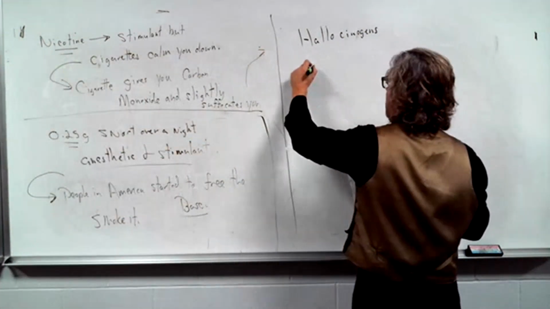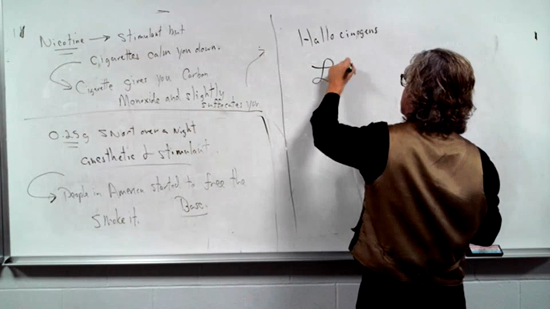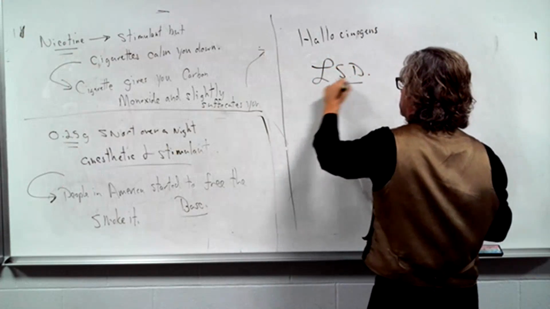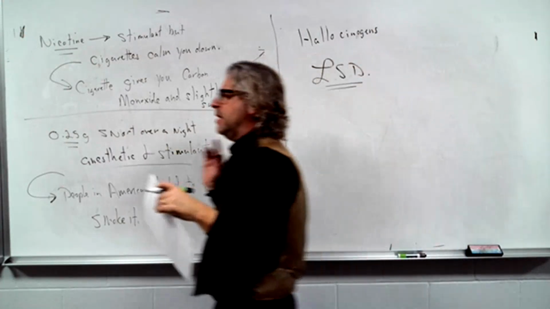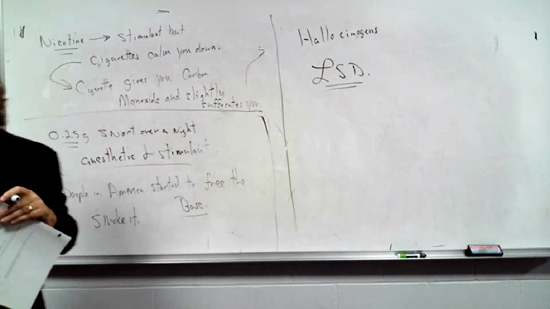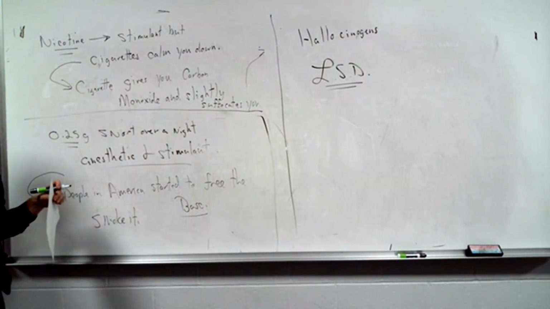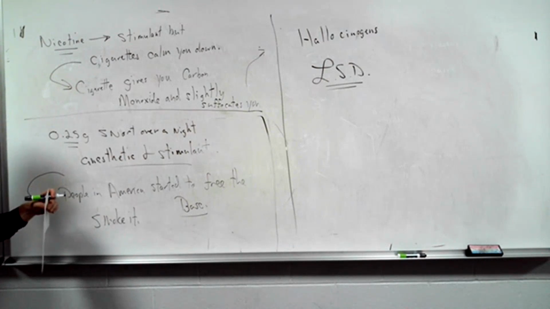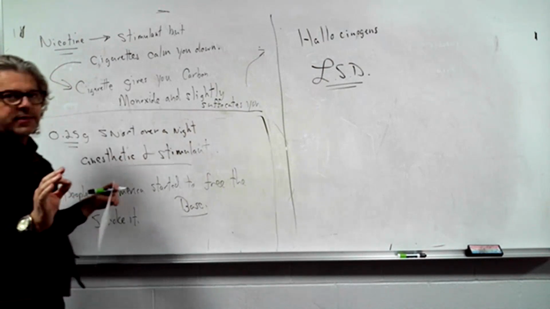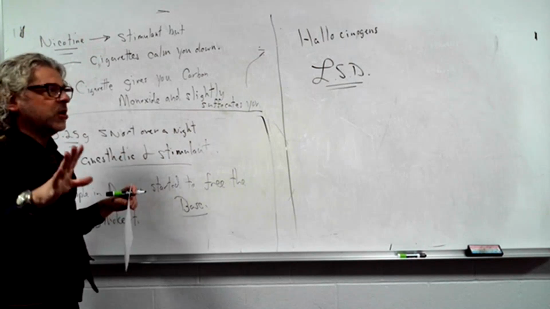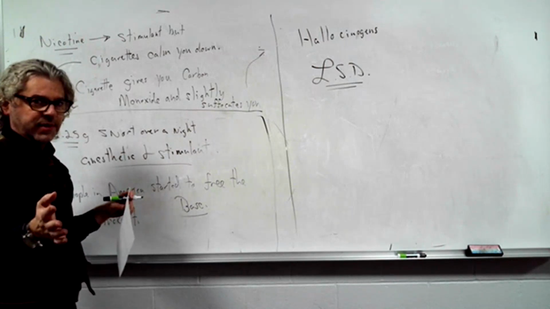Hallucinogens. First of all, the top one, LSD. If you watch a TV show called Adam 12 from the 1960s, two cops, Reed and Malloy, they would find people on LSD, but it wasn't illegal yet because it was a brand new drug, and they didn't know how to handle it a lot of times.